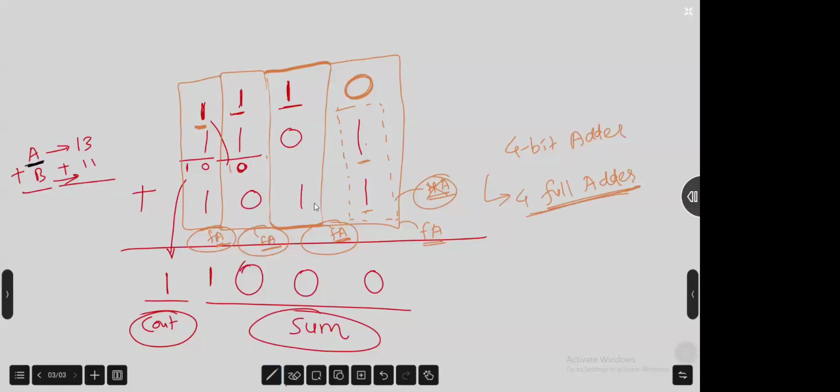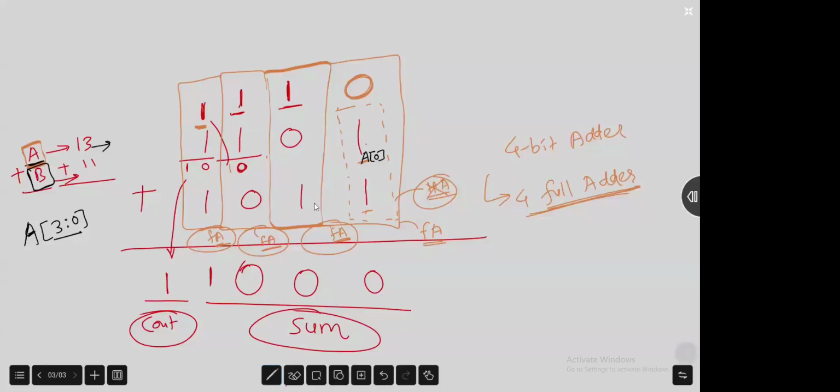So when we are having this number A, we are saying that this is my first number. The first number is known as number A, and the second number is number B. So 13, their binary equivalent is 1101. I can treat the first one as A of 0 because my number A is 4-bit. My first number A is 4-bit, and I can write it as 3 down to 0 with their index. 3 down to 0 means 4 bits: A of 0, A of 1, A of 2, A of 3.